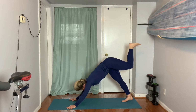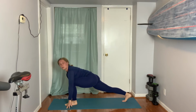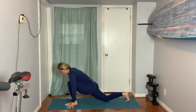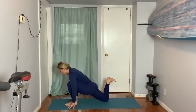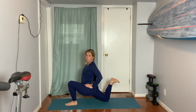Close. Exhale, step forward. Pause. When ready, we lower the knee. Good. Option one, if you're going to bring your hands to your hips with your back knee down. Option two, we're going to bend our back knee, pull our heel to our butt, and bring our hands to our hips. So choose option one or two.